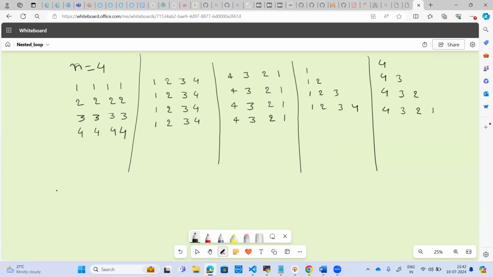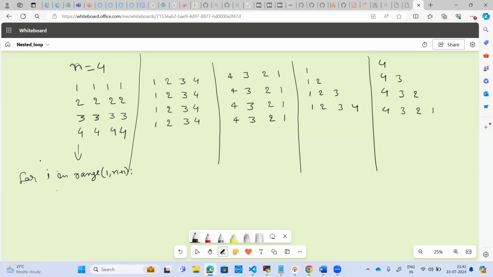Okay. Nice. See that. For this one, what I can write simply is for i in range 1 to n plus 1.